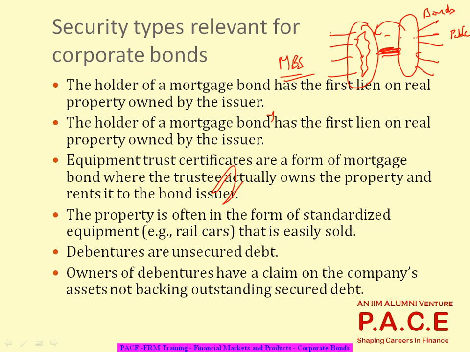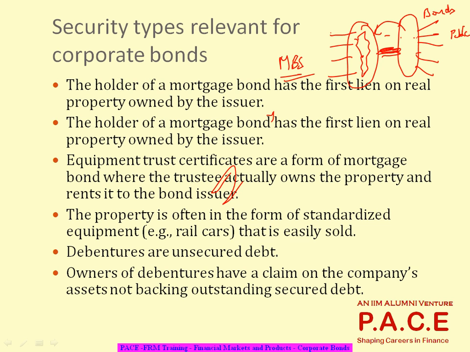So as part of the mortgage bond, the holder of the mortgage bond, who are these guys? They have the first lien on the real estate property. In case these guys default, of course, they will default only when the real estate prices go down. So there is no benefit to these guys getting the properties, they can't do anything because they cannot sell them also. But still they have the first lien. The holder of the mortgage bond has the first lien on the real estate property.